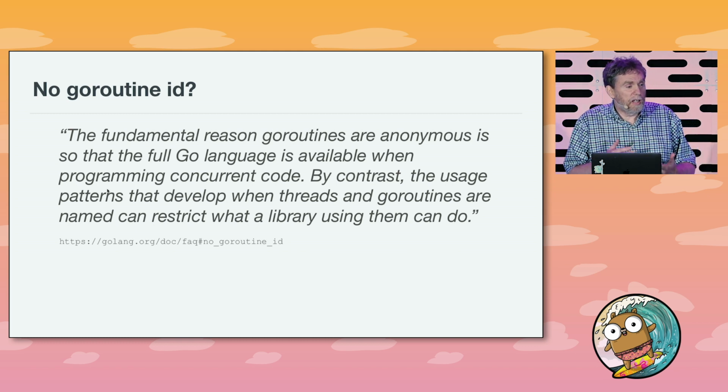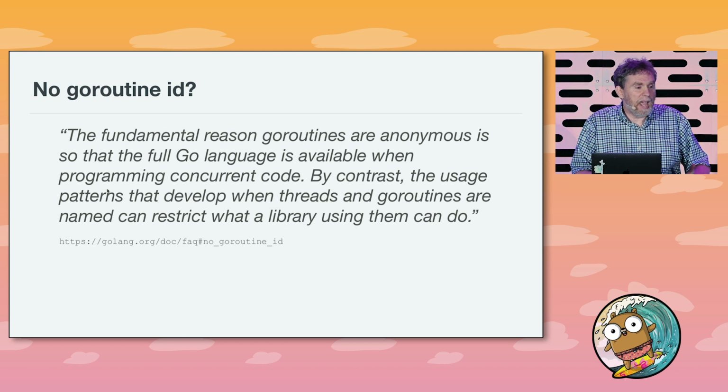So there are, I think, a couple interesting ideas here, but one of them harks back to some of the things we just talked about before. It's somehow going to be bad if they're Go routine IDs. People will write bad programs. They will develop libraries that are not going to work very well. So we shouldn't have things like that for that reason.